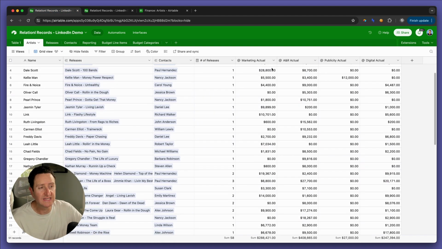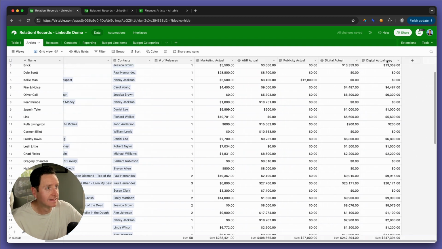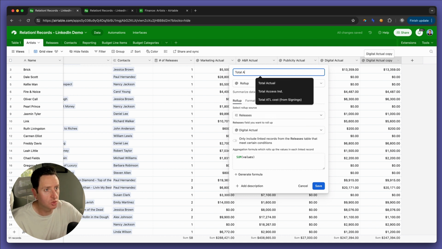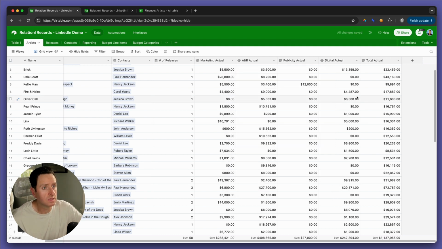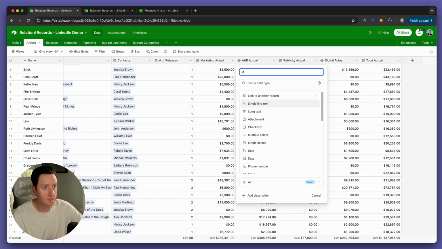Okay, we didn't do yet a totals field, so let's duplicate this. We'll say total actual, and this is basically a sum of the total actual field. And then we want currency fields. So we'll insert right, and we'll call this marketing budget.